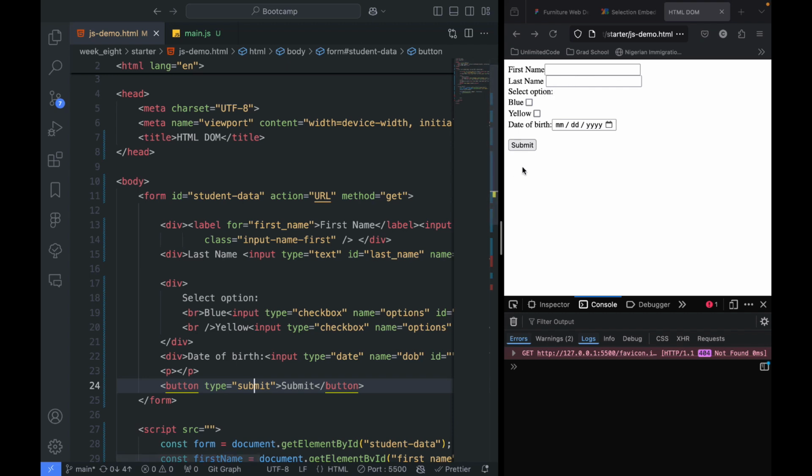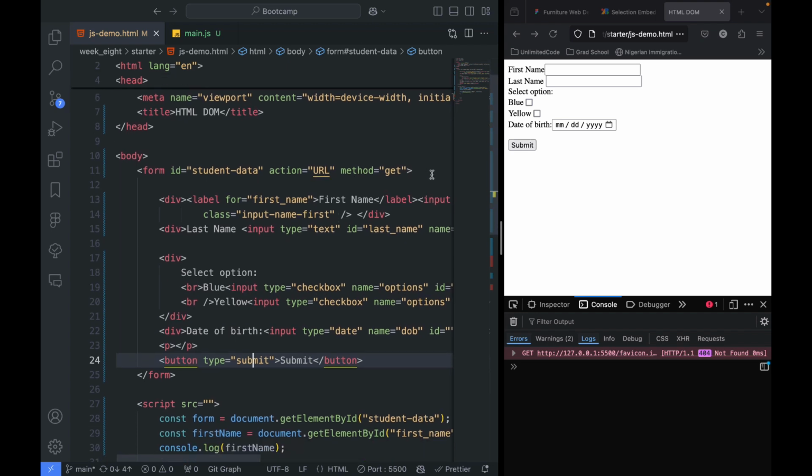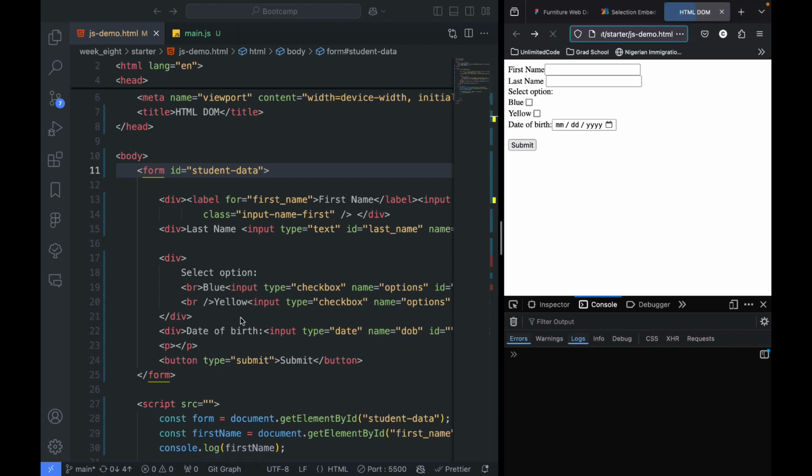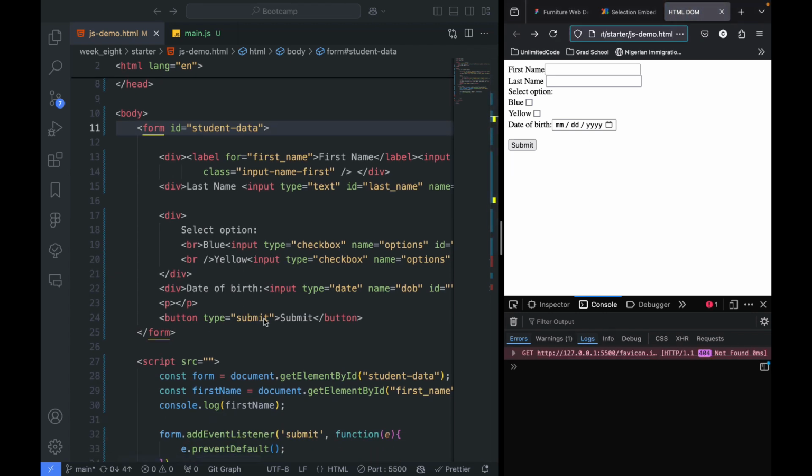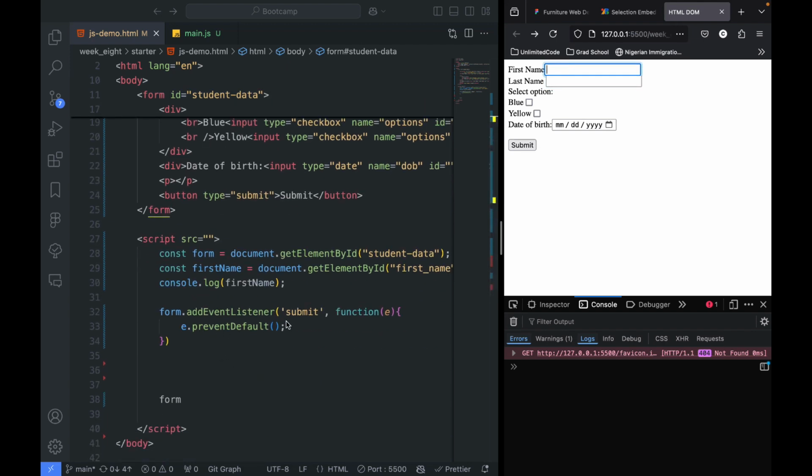Remember when we submitted it, it went to this URL action. But now we don't want it to move. We are not submitting this form to any URL, right? So in fact, we can even take away all this right now. What we want to do is hold this form from being submitted, and then view the content of what we have here. So here we are preventing default.